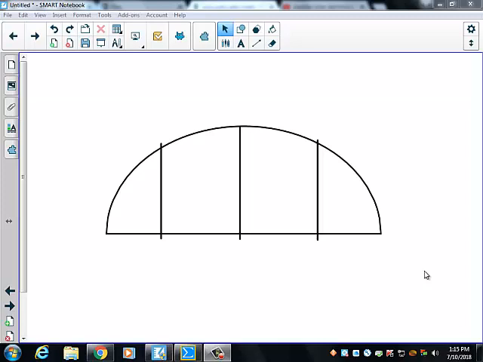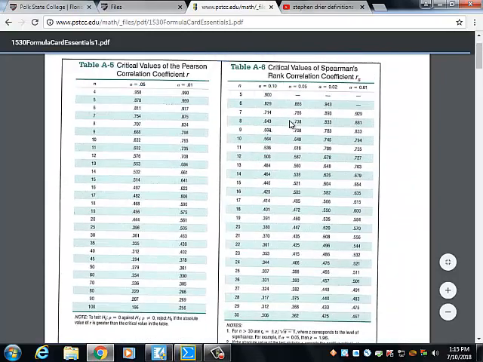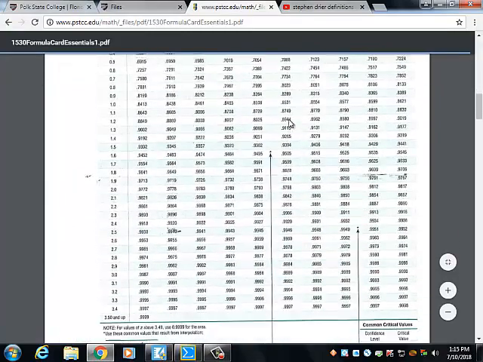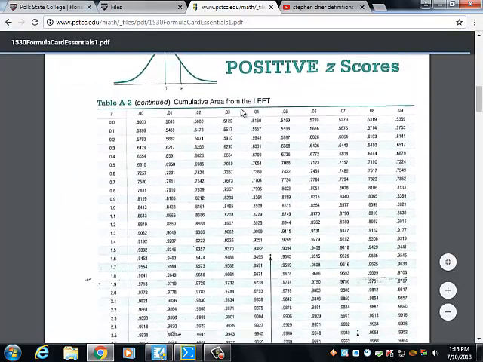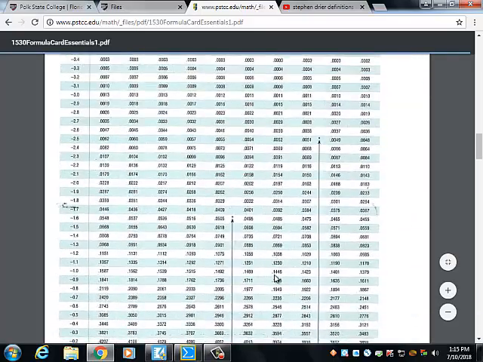They're also on the insert that if you pull out in the middle of the book, if your book still has the insert in it, you'll find the positive and negative z-score charts there. And they're also located in the back in the index area where the charts are. You'll find positive and negative z-score charts there. For the purposes of our discussion today, I have pulled them up. They are the positive and negative z-score charts here. This is positive and this is negative, so it looks very similar to this.